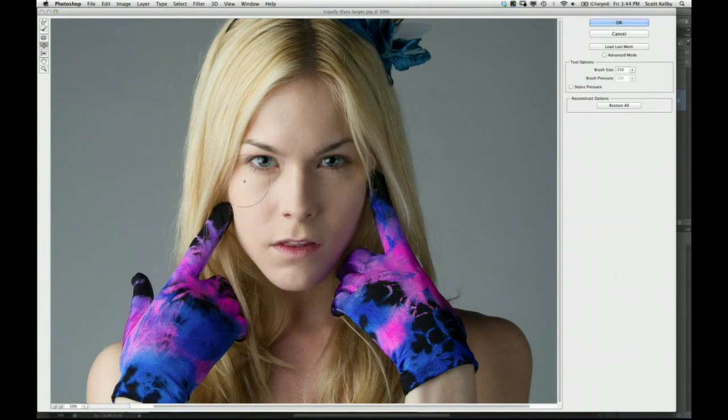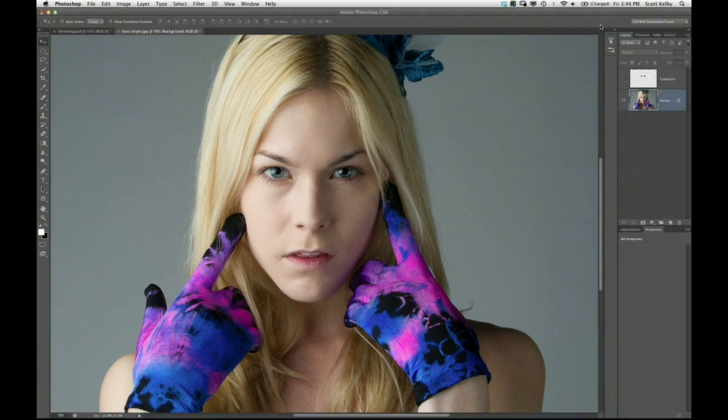The reason why I think I like the other one better is this does kind of make everything almost bulge out a little bit. If you look at the icon itself, it's kind of bloated. It kind of bloats things out, but still doesn't do a bad job. Let's watch. I'm going to click OK, give it a second, and watch the difference. See how everything's bigger? The pupils are bigger, the irises are bigger, the eyes, everything gets a little bit bigger, and it also got a little bit of her eyebrows.